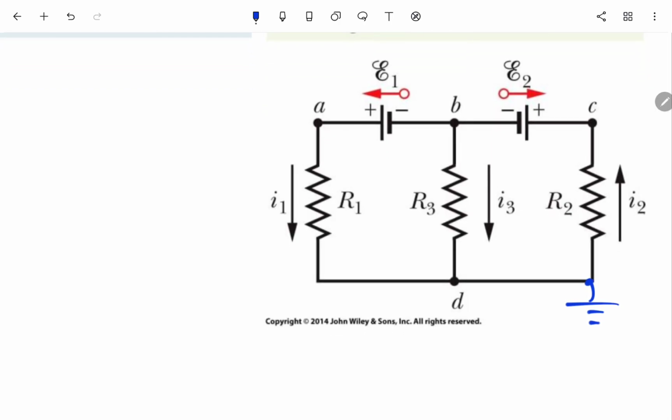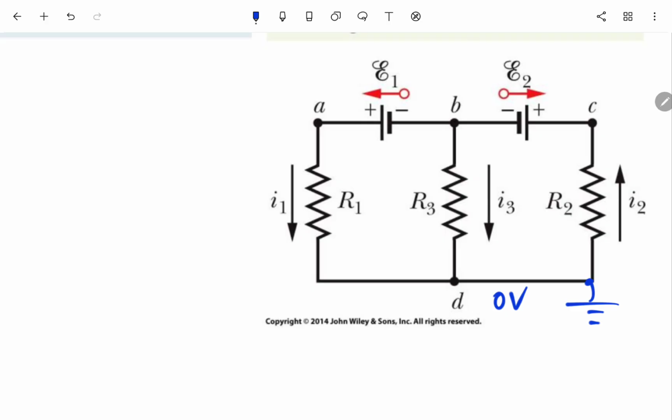So let's see how we have only one variable for this circuit. First of all, we count how many nodes are in this circuit. The figure already tells you we have 1, 2, 3, 4 nodes as A, B, C, D. For the first step, I just pick node D to be the ground node. So this is already 0 volts, and we don't need to make it VA, VB, VC, VD, especially VD, because we already know it is 0 volts.